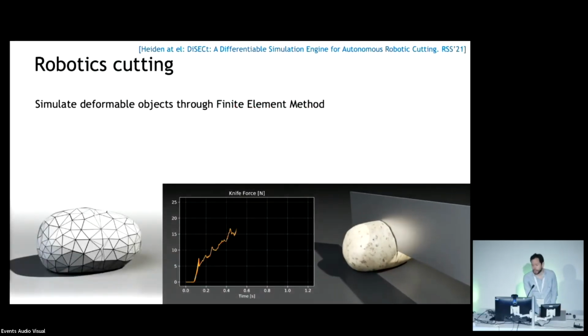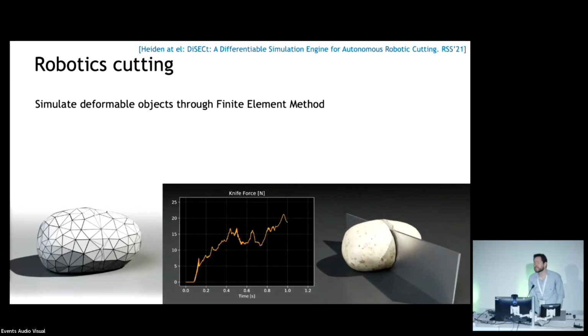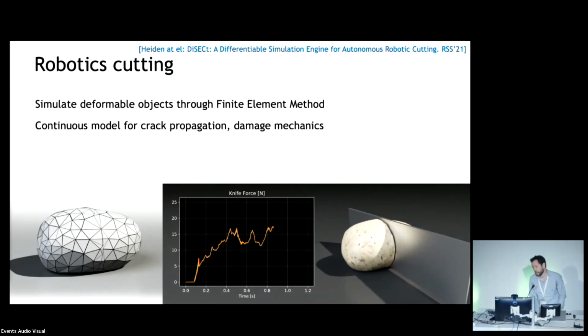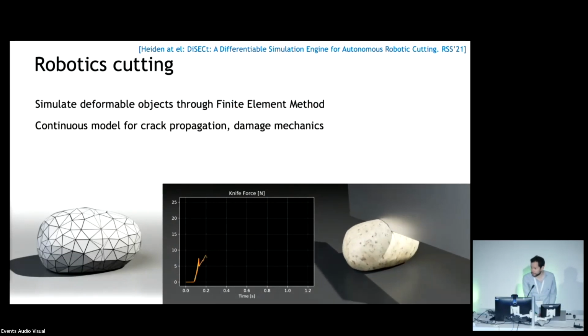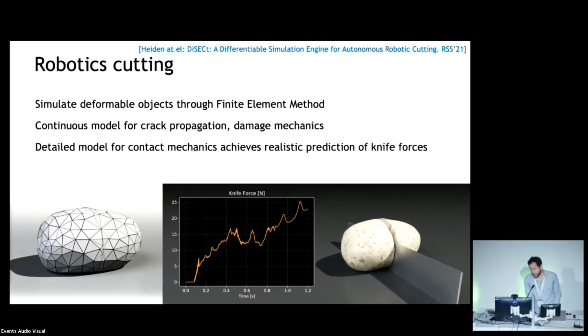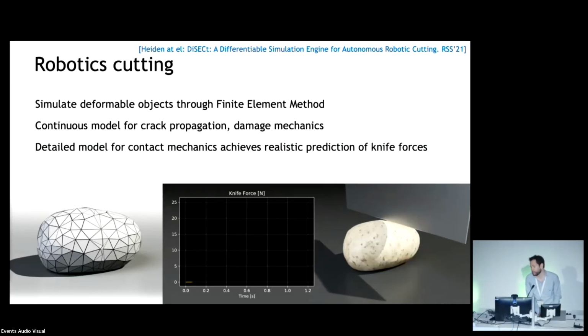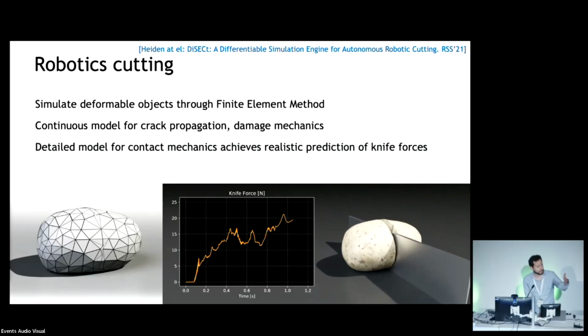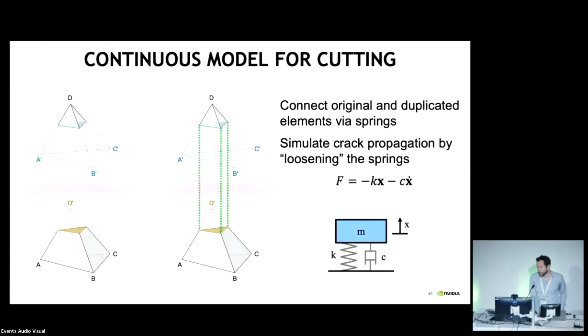So this idea was, let's try to make a cutting process through a finite element method differentiable, right? That's the work from Eric Heiden right there. So he created a new simulator, which is based on damage mechanics, to simulate cutting. And he made that differentiable, believe it or not, right? Cutting is something that I would never believe would be differentiable, but it's a good approximation. So from the forces we exert on the knife, we try to estimate the parameters of that potato, right? Of this fruit.